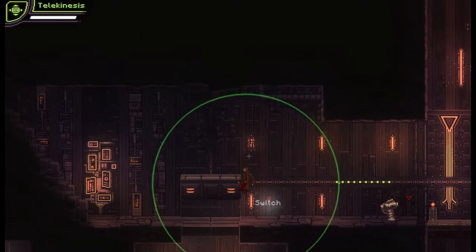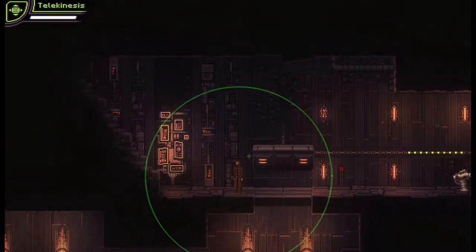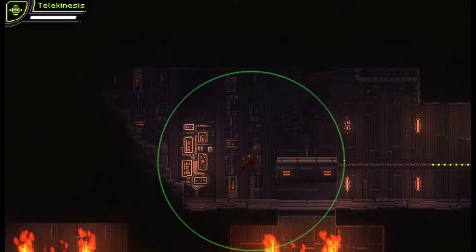Okay, what can we do about this? Can we crawl under here? I'm not sure exactly what it wants us to do at this point. There's no buttons to press.